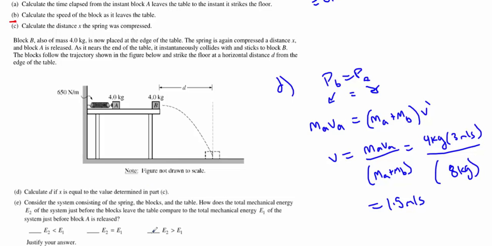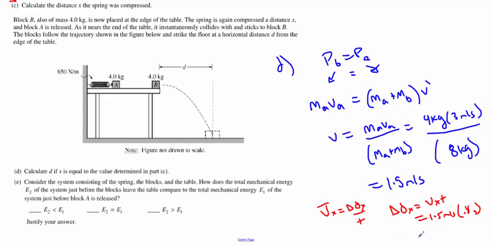Now we can recognize that even though their forward velocity is different, the rate at which they're getting pulled down, gravity, is the same. The height from which they're falling is the same, which means the time it takes to travel is the same. So we're going to continue to use average velocity in the x is equal to change in distance in the x over time, and now we're going to solve for that change in distance. So delta dx is vx times time. The vx is the 1.5 meters per second. The time is that 0.4 seconds we calculated way early on. And we end up getting 0.6 meters for the distance it travels forward.